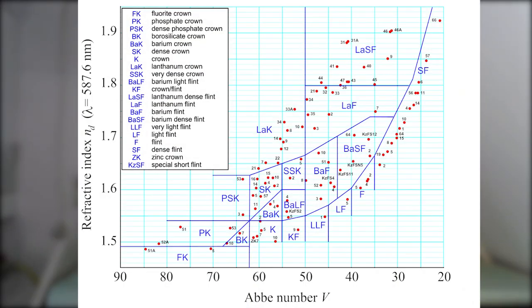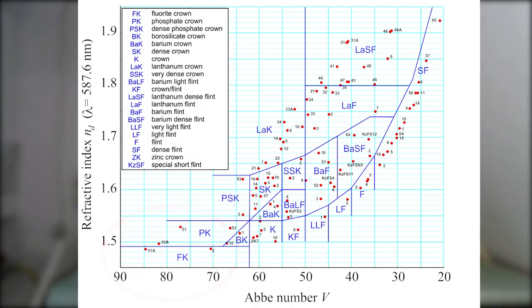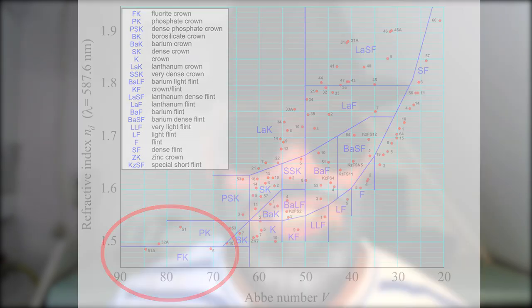Can you tell us something about the kind of glass my lens should be made of in a refractive telescope to get a good quality, color-corrected image of the night sky? Chromatic dispersion relates to the separation of colors like in a prism, and it leads to undesirable chromatic aberration — what you call false colors. A cheap achromat telescope is made of crown and flint glass with a very low Abbe number. That is why you get false colors and astigmatism. You need a low dispersion glass with a high Abbe number for good color images. For instance, I tested fluoride and phosphate lenses and was surprised by their extremely low dispersion rate.